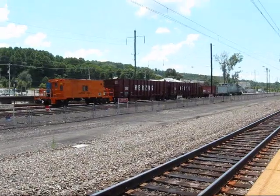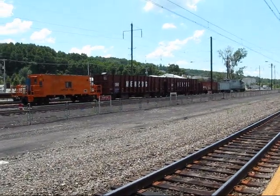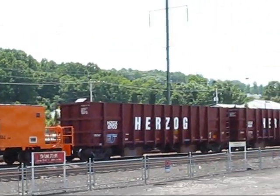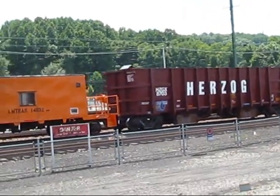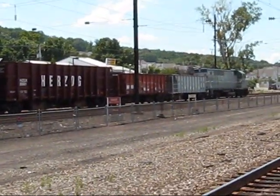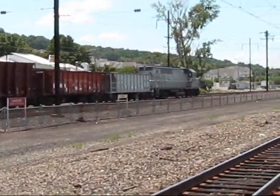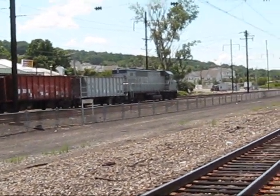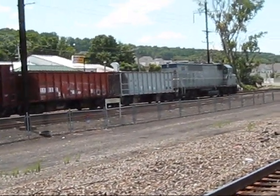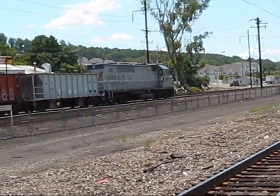Okay, this is the shot of the same train from the other side of the platform. I didn't know this side was as low as this one. That side's a high level platform. But anyway, here's the other side. Hopefully this platform is long enough that I can get all the way down to see the front of the engine here. Or if I have to, I would drive and park my car in the weeds and get a shot for you like that. This platform is longer. This is a pretty good straightaway too. But here's the other side of the unit.